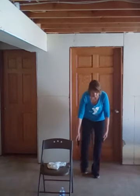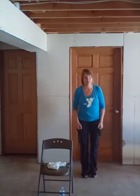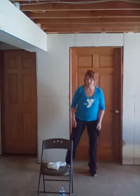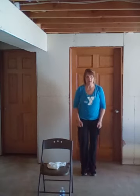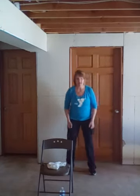Stand on top of it, nice and solid, and make sure you stand on top of that band. Shoulders back and down. Step to the right, step to the left. Step to the right, step to the left. Step up, working those glutes. Very important to engage your glutes throughout the workout. If you don't, you may come with some imbalances in the glutes, and that's your powerhouse. So keep focusing. Four, three, two, and one.